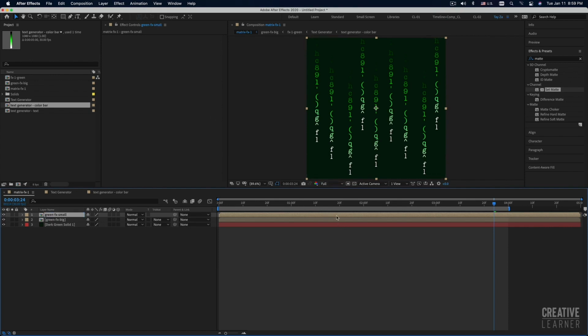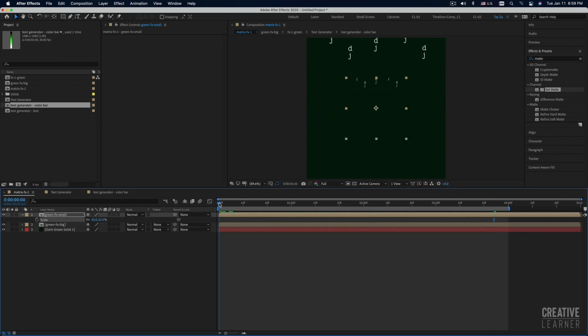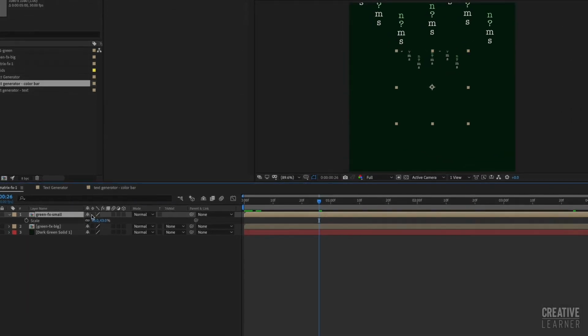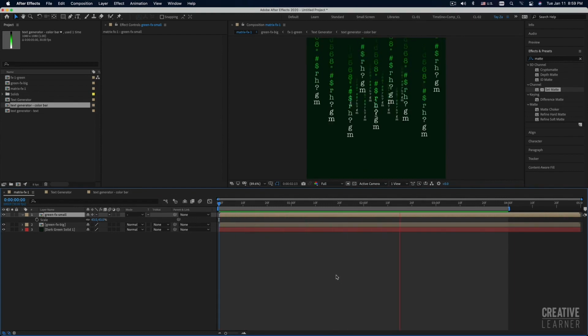When I duplicate it down, I can simply press the S key on your keyboard and scale it down. So there will be some depth over here. If we start it from here, let's say I want to start this thing, now you can see that my text generator is cutting off. To avoid that, on this composition here, we have the continuous rasterization switch that controls it. If you open this continuous rasterization, now you can see that the text generator is working as normal. So now you can see things are falling down just like that.